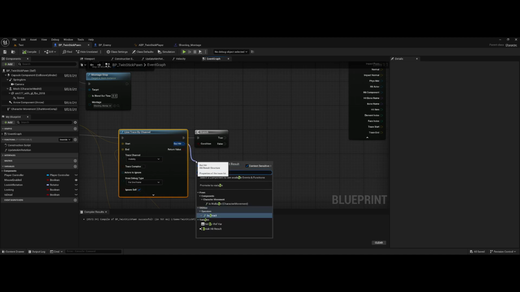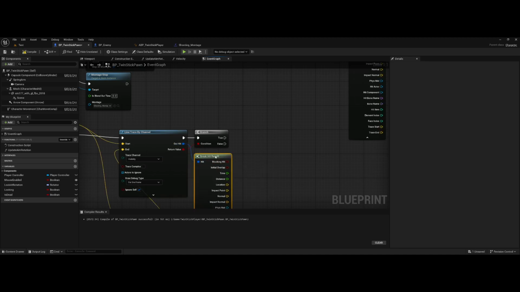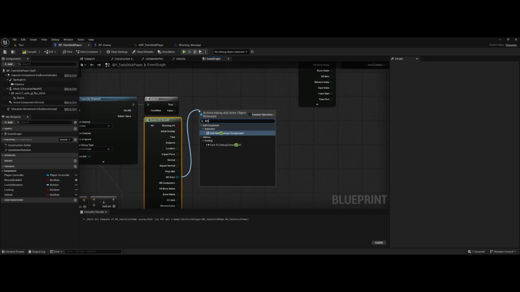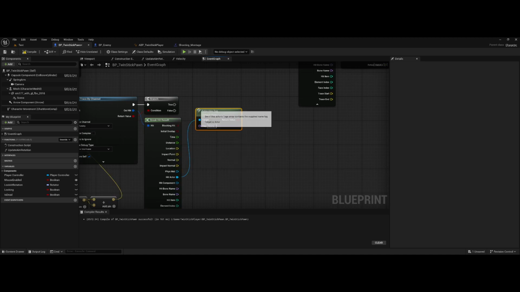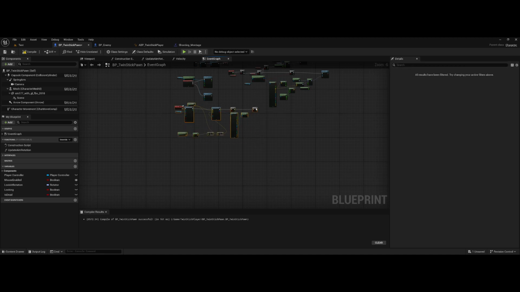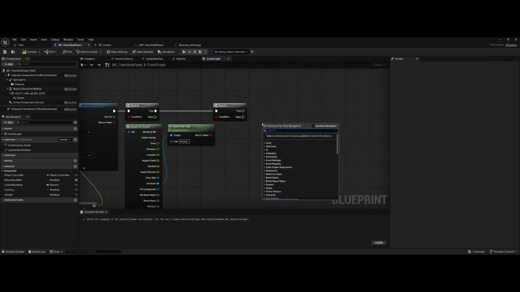Compile, and we want to go back to our twin stick pawn. So let's break this out hit first, and you can see there's a bunch of stuff here. The first thing we're going to do is check if our hit actor has tag, and we called it enemy, and if that's true, let me move all of this just a little lower. If that's true, for now, let's just print a string. Let's say enemy hit.